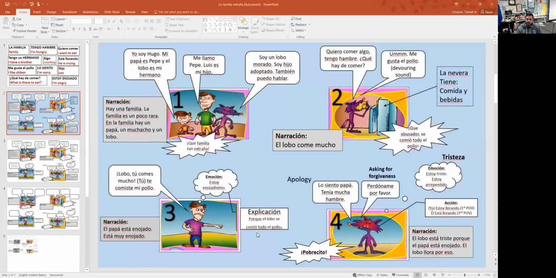What do they say on scene number one? So from there, very easily, I had the students reading. What do they say? What does the wolf say on scene number two? The students understood that I was asking them to read specifically, right? I didn't have to say, so please read over here.